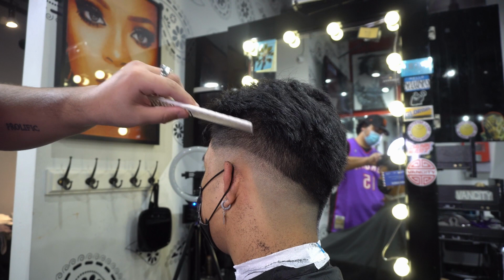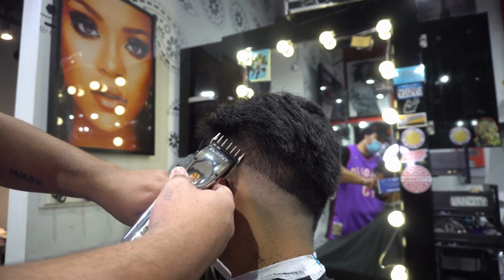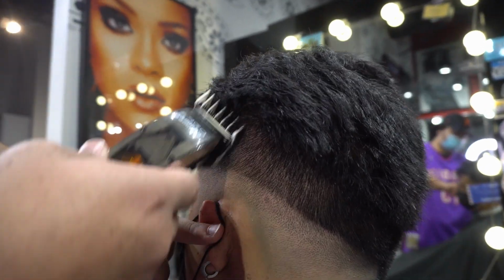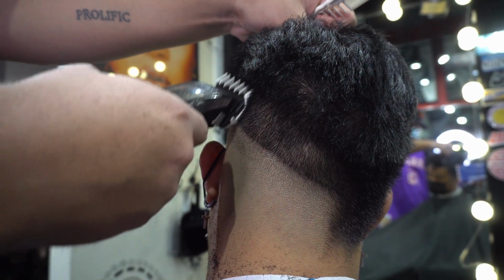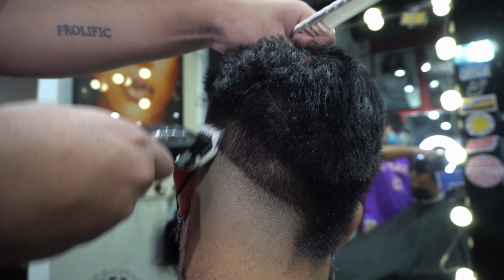So right here, he has a little dip on his head. So to really get the haircut, I'm just gonna go with my corner. I'm going a little higher. If you use your corners, you can go higher, as you can see, but I'm not gonna use the blade flat and go that high.